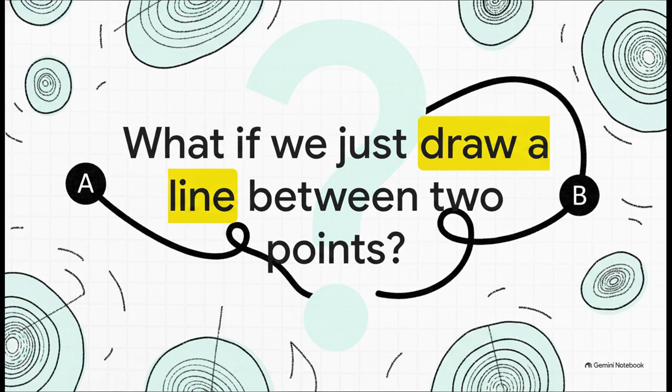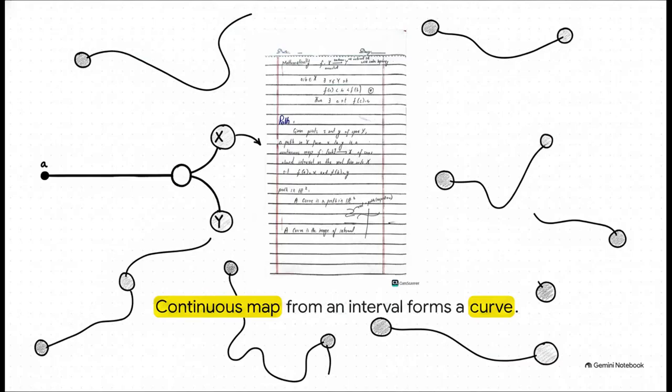This shifts our perspective a bit to a much more physical way of thinking about how points in a space relate to one another. We just established what it means for a whole space to be considered one single piece. But what if we zoom in? What if we just want to travel from a starting point A to a destination point B without ever stepping out into the void outside the space? This is where a concept known as path connectedness comes in.